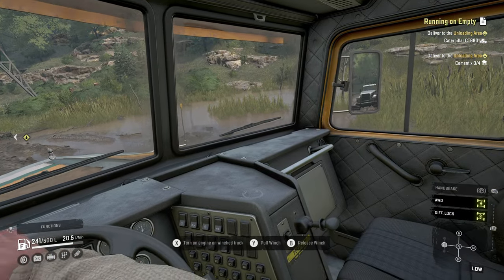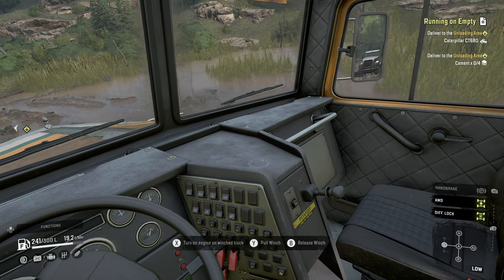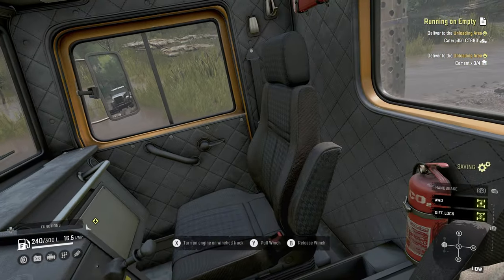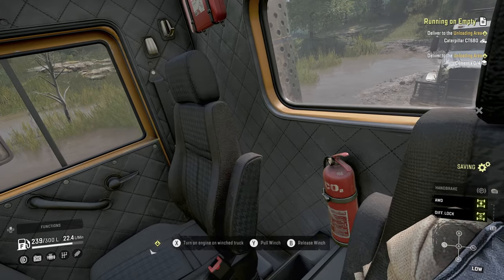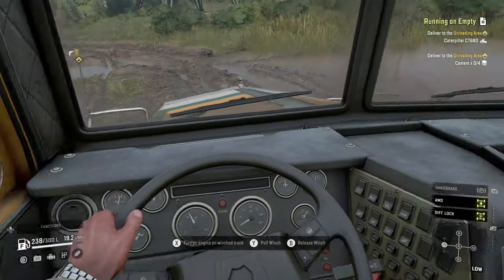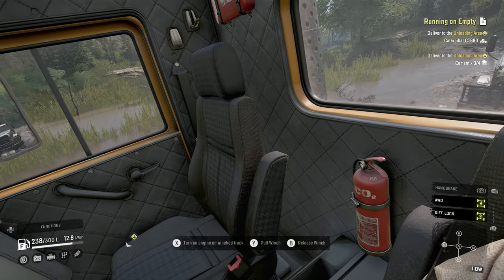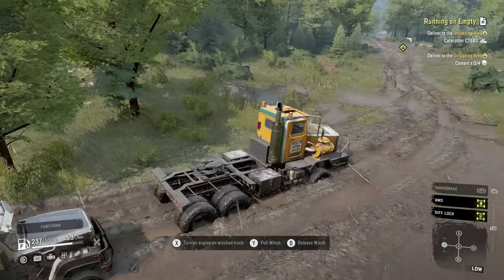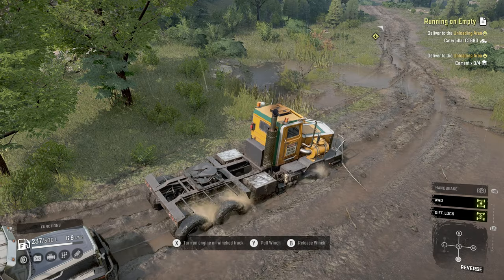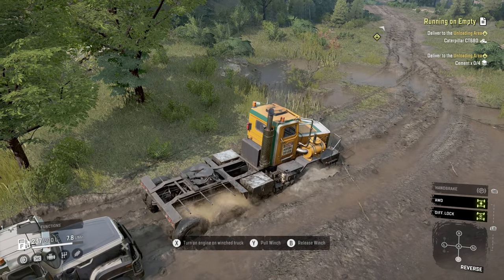Let's have a look inside. Oh, there's the handbrake. Kind of just off to one side. It's a bit weird. Oh my god, a CO2 extinguisher. God, that's so dangerous. Oh, there's a fire in the cab. I'll use this fire extinguisher. Oh, I died. Well, yeah, because you used a CO2 extinguisher. You'd have to open the door before using it.